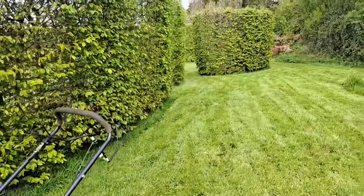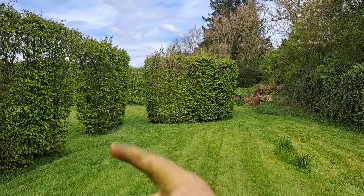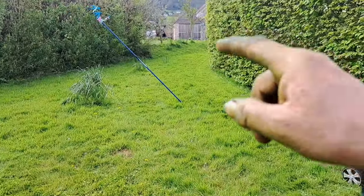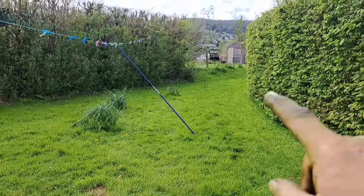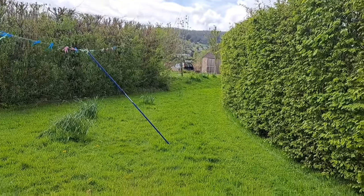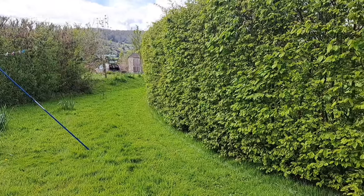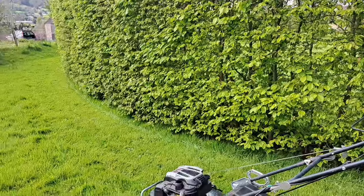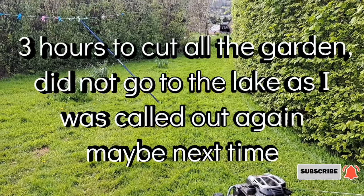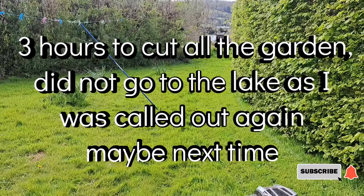As you can see, I've cut all around there and it's looking nice — been round there, been round there. I've done the middle. All I've got to do now is this little bit here, a little bit along the side of the house, and then there's that bit which I don't like doing, and that's it. I'm going to see how long it has actually taken me to do the whole garden. After this, we'll most probably go by the lake, sit down, have something to eat, and look at the swans and ducks or whatever. Stay tuned!